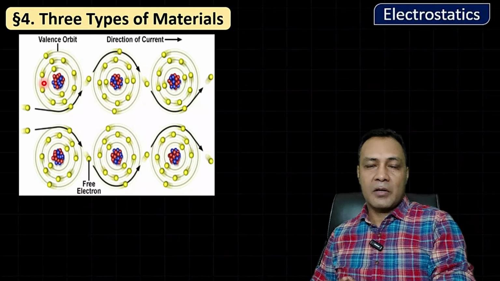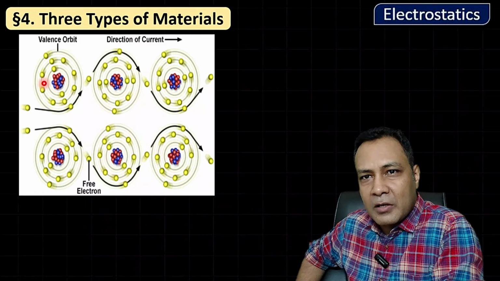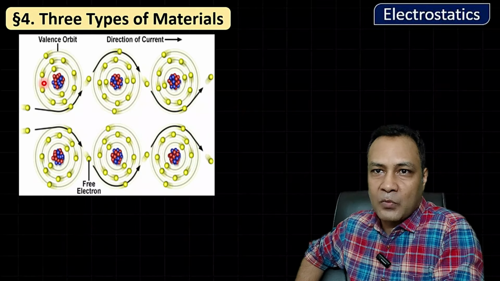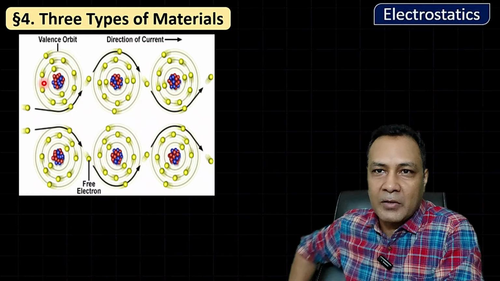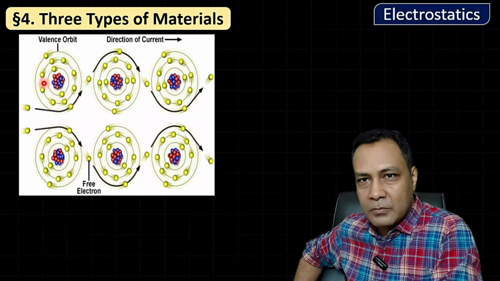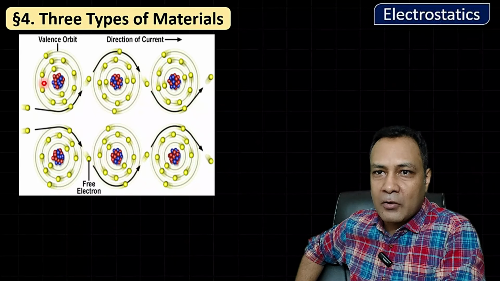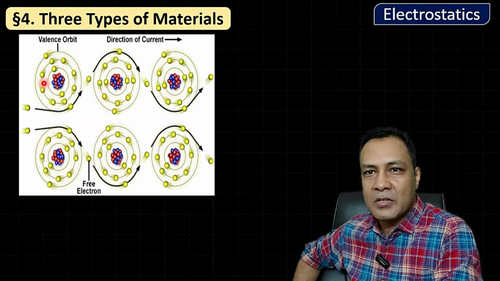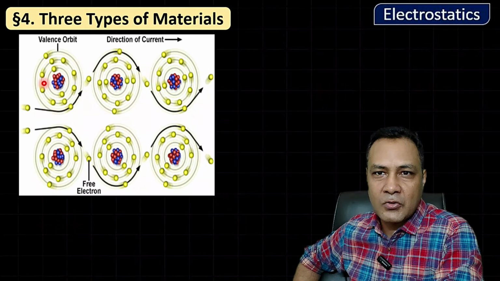In matter there are a lot of atoms and there is a lot of space between the atoms. So the electron that leaves its parent atom but still hasn't left the whole matter moves within the interior, within the empty spaces between the atoms, and such an electron is called a free electron. If you recall the atomic theory, the average speed of the electron revolving around the nucleus is of the order of 10 to the power 5, 10 to the power 6 meter per second. A lot of free electrons, of the order of Avogadro's number.